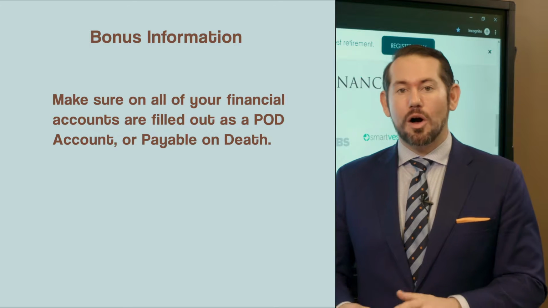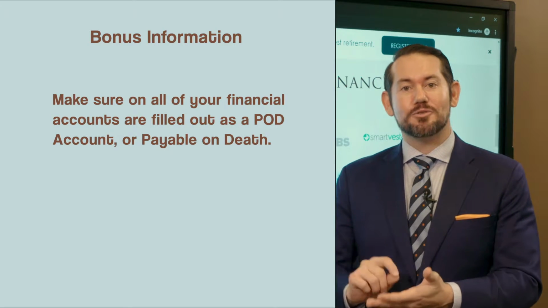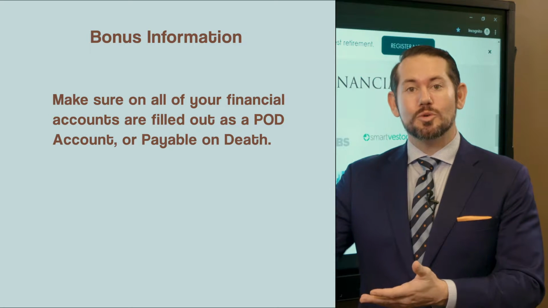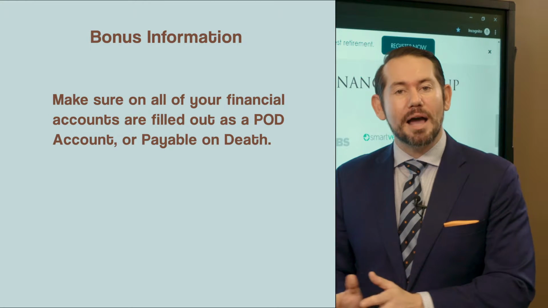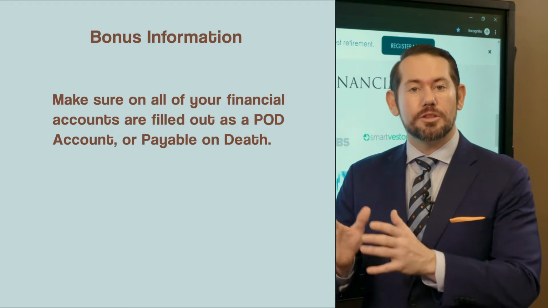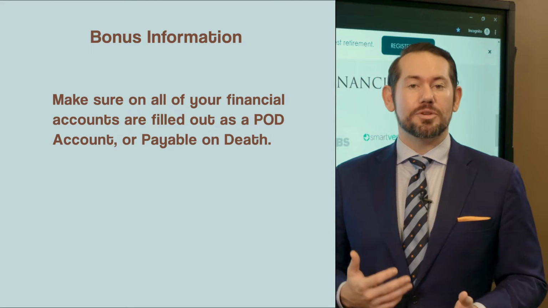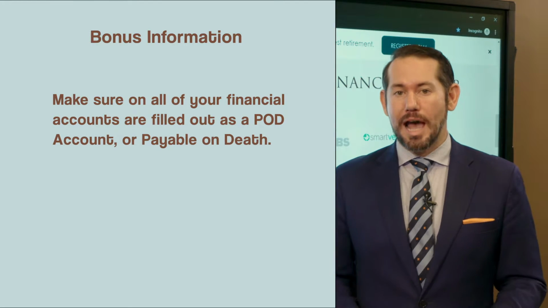Now what this will do, all your bank accounts, it will bypass the will, you'll name beneficiaries payable on death to whomever you choose, and it will bypass probate, it will bypass the will, and your money will go directly to those that you care about so they can have access to it immediately upon receiving a death certificate if something were to happen to you.